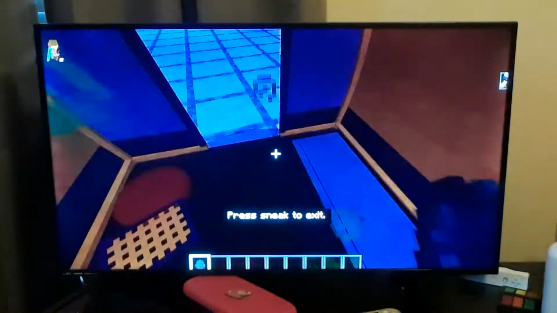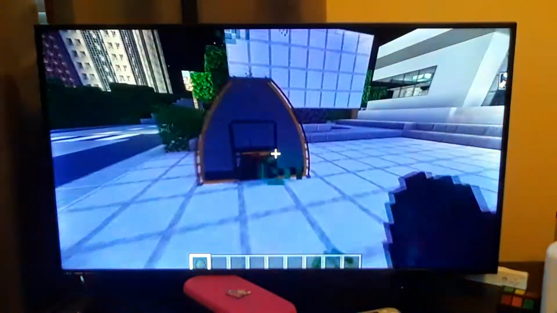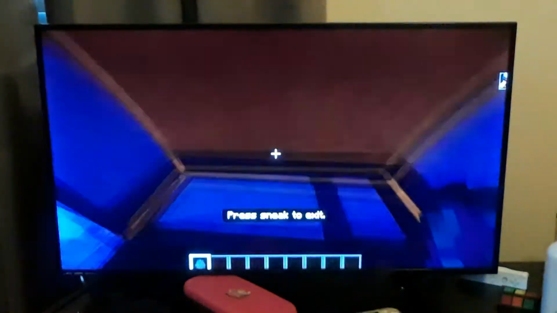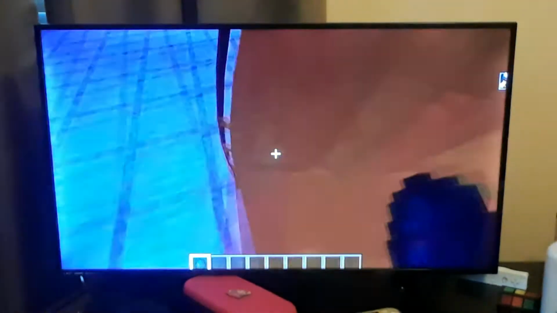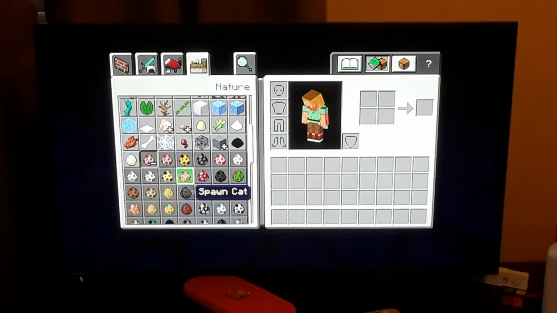Look at this. You can't even get on it. Of course, it said it. You can sneak to get out, or you can just get in again and right click. It's the same thing, like you were getting into something or doing something. Look, just right clicking. Oh, stupid. Like mob egg.